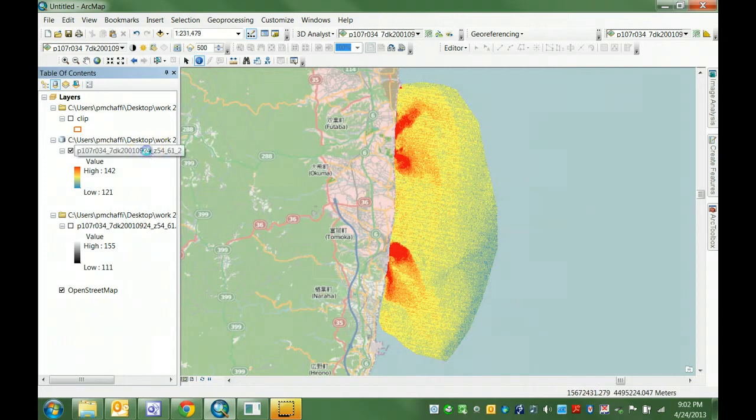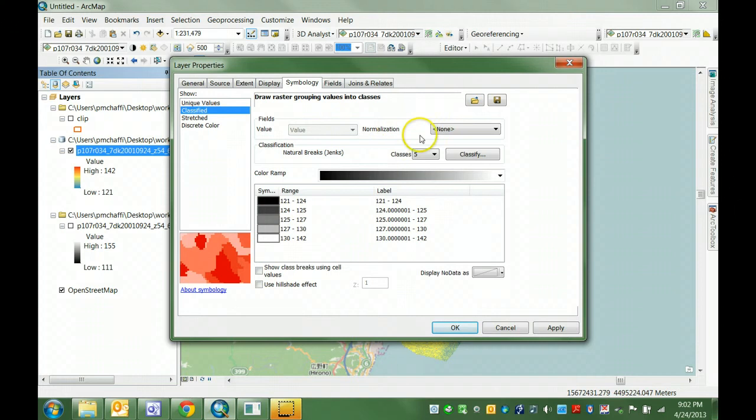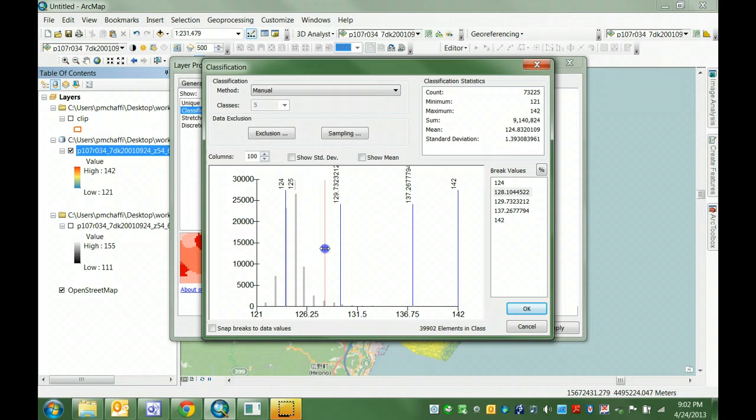But what we do is we take this and we open this and we select the classified selection, and then we go to classify, and you can see right now I've got 5 classes that I could have. So I think you can almost just start with the warmest pixels. Let's try that, and we'll have about 5 classes spread through these down to around 126 or so. Now, how do I know 126 or even 125? How do I know that? Well, I'll show you this in just a moment.